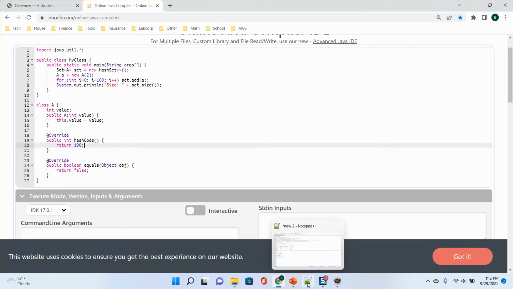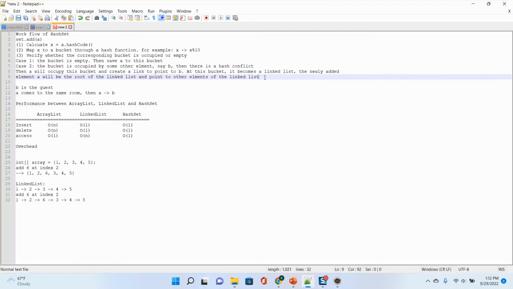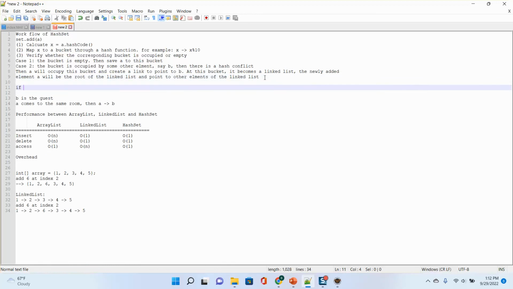So here I will add it. If we override hash code to return a fixed number, then hash set will be reduced to a linked list, right?